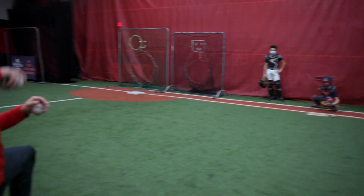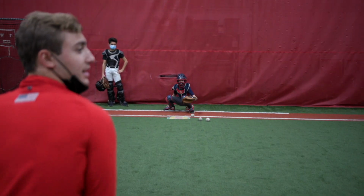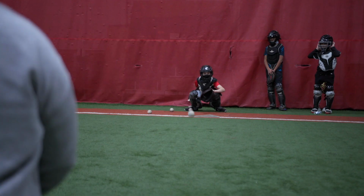Boom, we're catching it, putting it down. Once we go 2 or 3 times each, then we're just going to move into some overhand or underhand in the air.